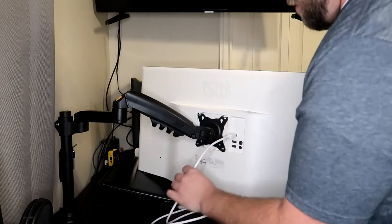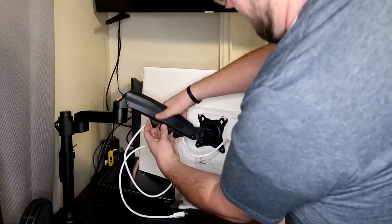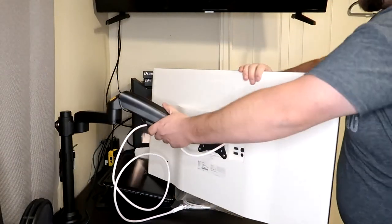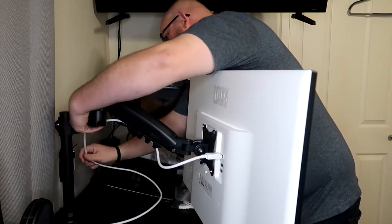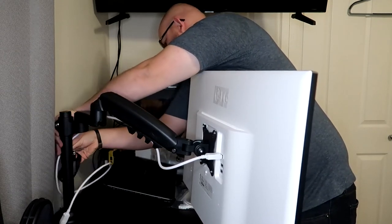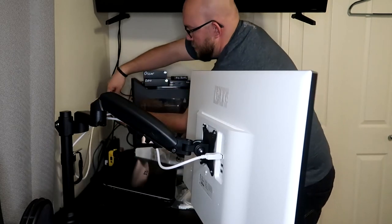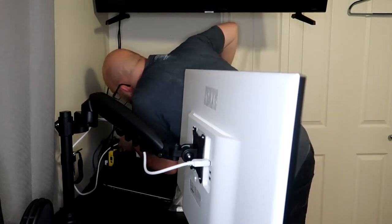Plug that in, got a nice positive click to that. Then come over here, and then down through our keyboard over here. Oh man, we're cutting it close. And it just barely reaches my desktop over here. All right, so now we're gonna start running the power cable here.